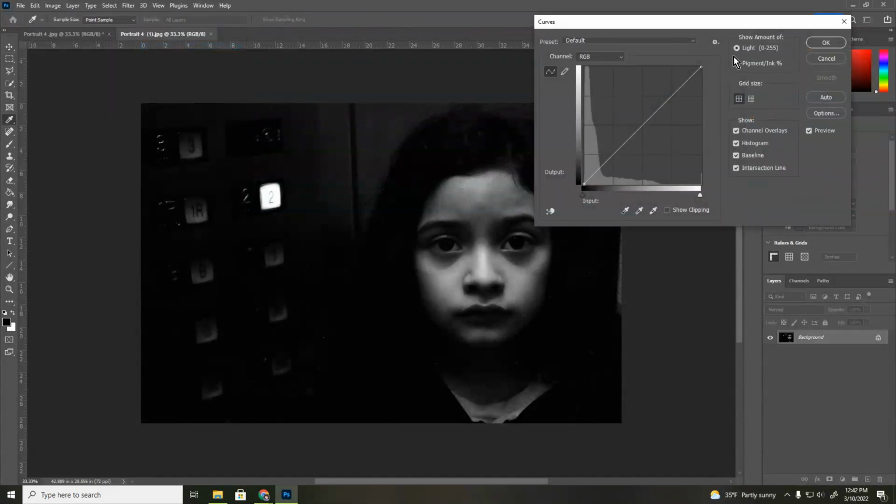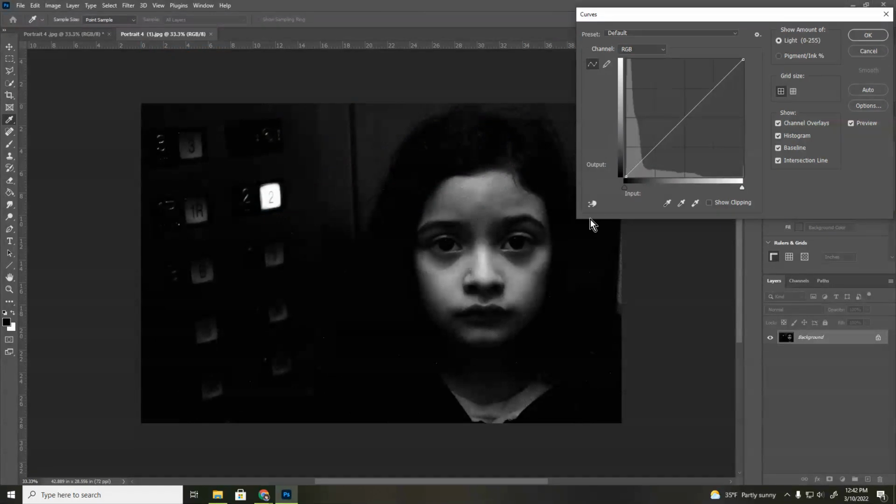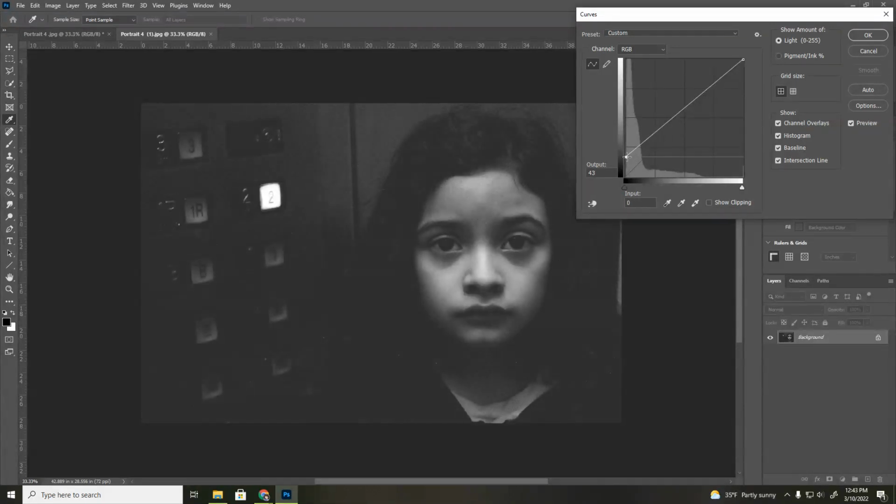I'm going to go to curves. I like using curves for light adjustments as it just kind of gives you the most options. So we have lighter values up here, darker values down here. So what I can do is actually just slide this up and I will lighten up some of the darker values and then lighten up some of the lighter values, and then come in here in the middle and lighten up some of the midtones.